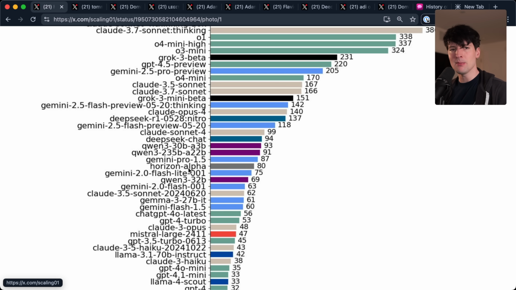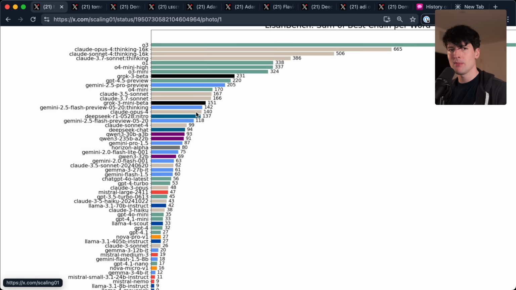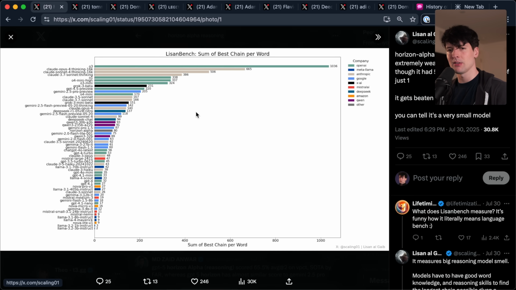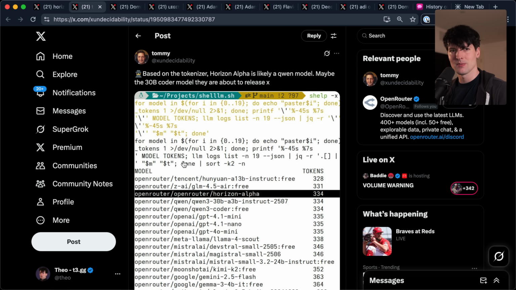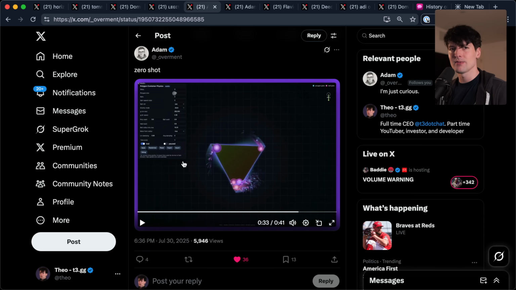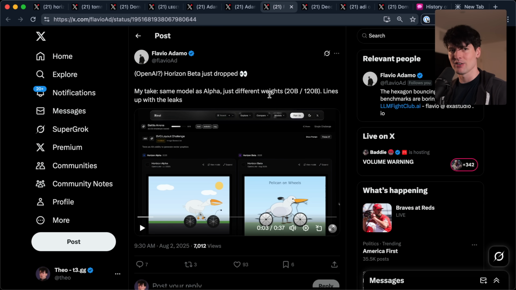Funny enough, it seems like the model isn't benching too great on a lot of different benchmarks. That might be because it's a reasoning model, but isn't given the access to the reasoning. It might be that the model is really small. It could be a lot of different things. There's a lot of theorization that this is a small model from OpenAI. I don't know if I buy that just because it's weird. This model is different and very, very interesting.